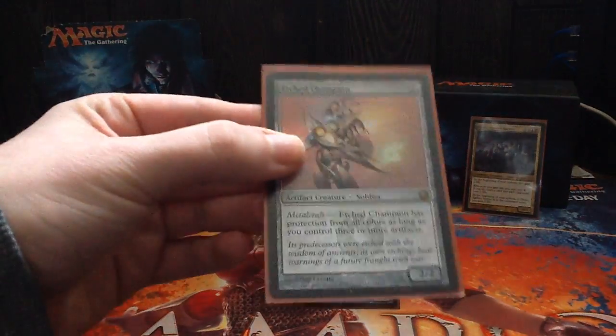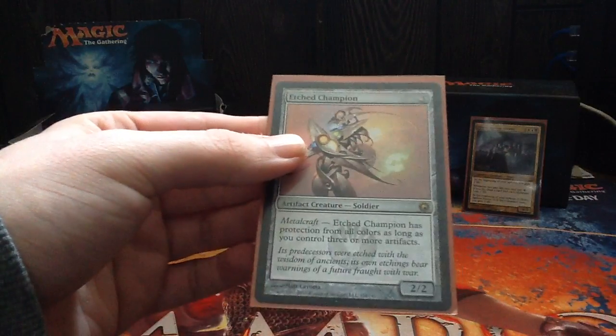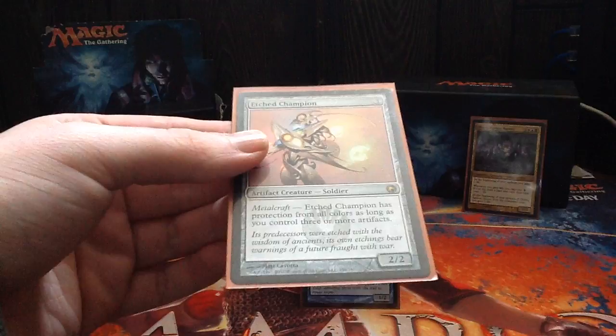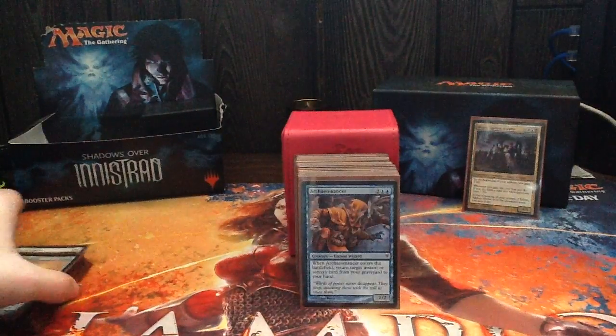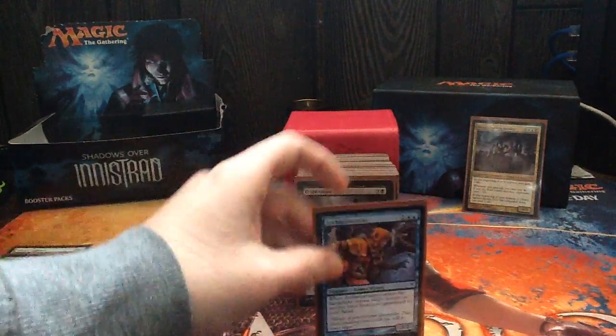Etched Champion. This is a 3 mana 2/2, but it has Metalcraft. It has protection from all colors as long as you control 3 or more artifacts, which makes him impossible to block pretty much. Except by artifact dudes. But when you have him equipped with enough stuff, nothing's going to get in his way very good.